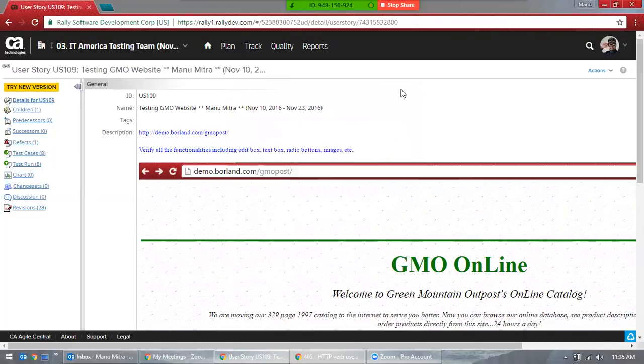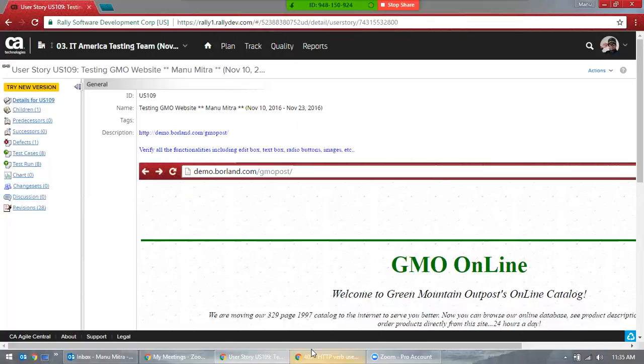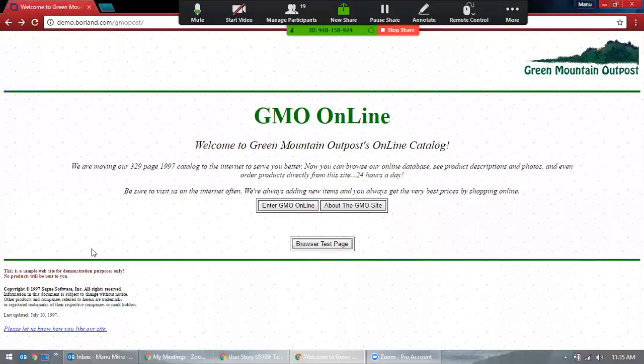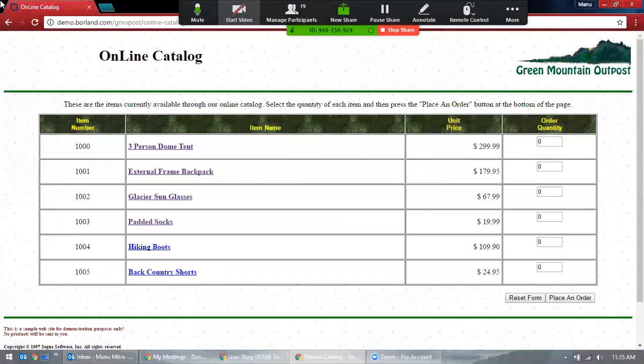Yeah, so the order should be right from the task. First you need to write the task, then you need to write the test case, because you will be writing test cases based on the task. That task can be as simple as: test this web application. For this you'll be writing test cases only for this front page. You don't worry about all these buttons, you're not going inside it. That's the task, it can be that simple, a one-line statement.